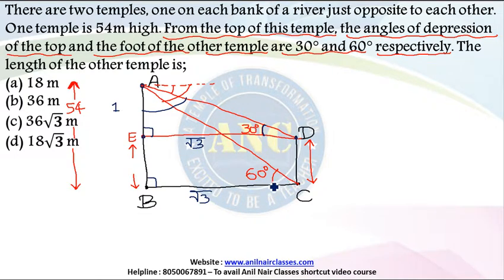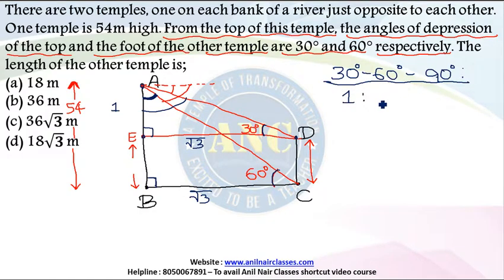Similarly, there is another bigger triangle. This bigger triangle is this particular triangle ABC. In ABC, this is 60, this is 90. So this particular angle will be 30 degrees. Now opposite to 30 is 1 unit according to my assumption. That means it's a 30, 60, 90 degree triangle. According to the side ratio, opposite to 30 should be 1, then opposite to 60 should be root 3. But opposite to this 30, that is BC value, it is already fixed here as root 3.